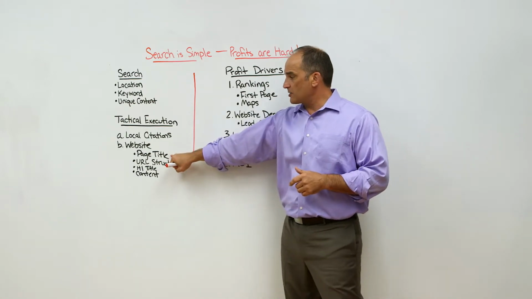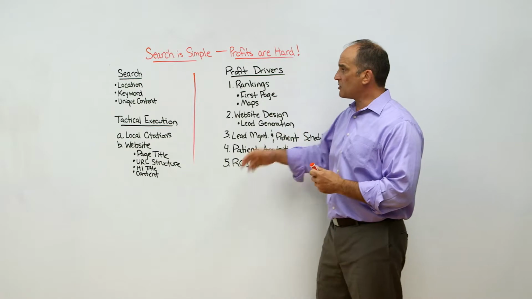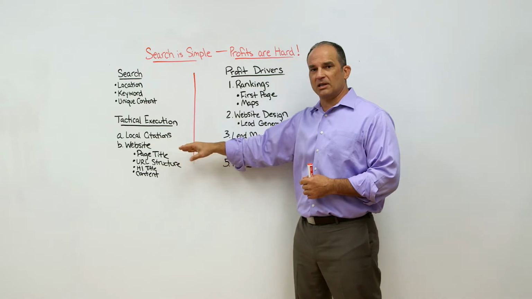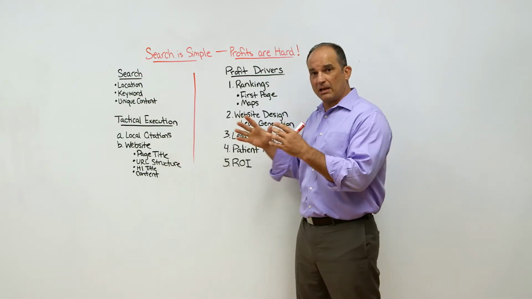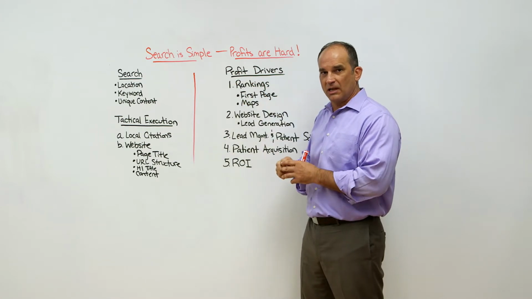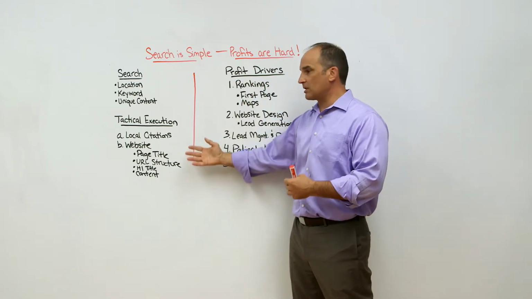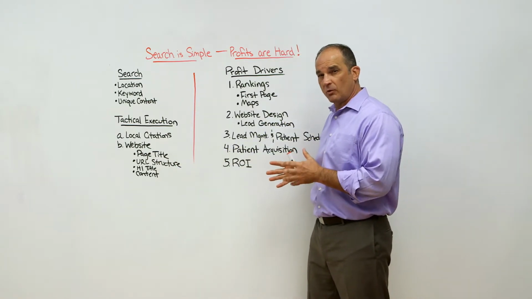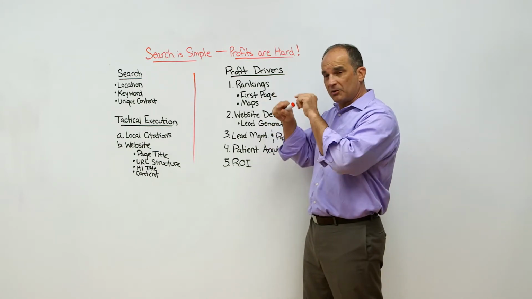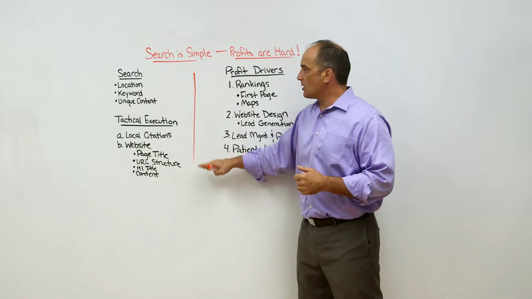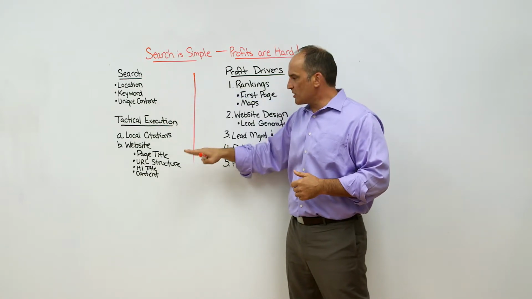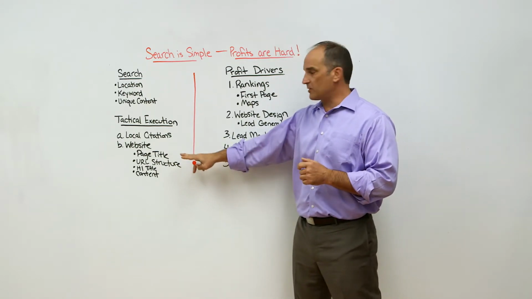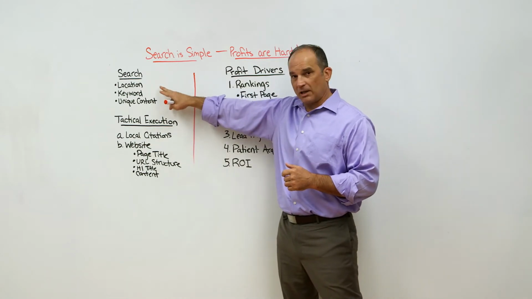First thing you need to understand is each page title. The page title is going to take your keyword and your location and put it into a format so that search engines understand very specifically what that actual page is about. This is something the search engines really use, and it appears in your rankings. It's not something you're going to see on the web page itself. Next, your URL structure. How is the actual URL that shows up in the browser line structured? Again, go back to location and keyword. You're just consistently telling the search engine what that particular URL page is about. So from page title to URL structure, you're going to be using location and keyword.